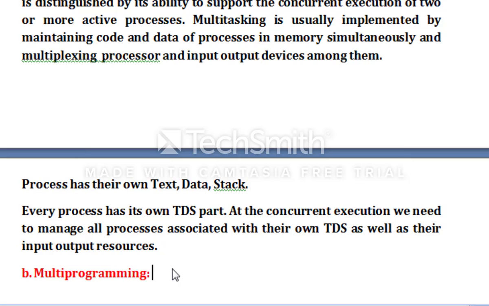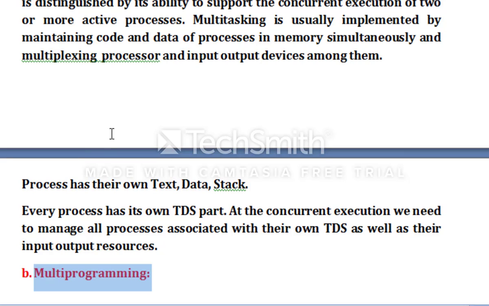and enforces concurrency control when processes access shared input output devices and files. So multiprogramming is just another term which manages how multitasking actually takes place in the primary memory. As I talked about, multitasking is more than one execution running in the primary memory. Every process requires some input output device, and every process has its own TDS part. So this is called multitasking, but according to multiprogramming, we actually perform the multitasking. So this is the term.